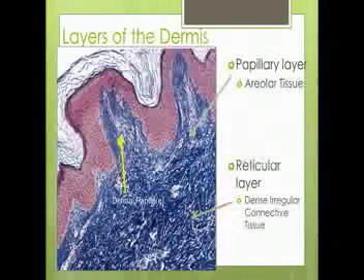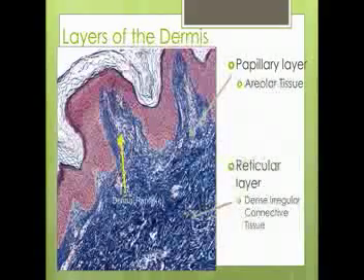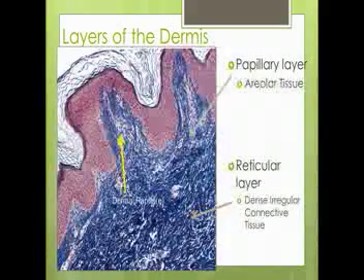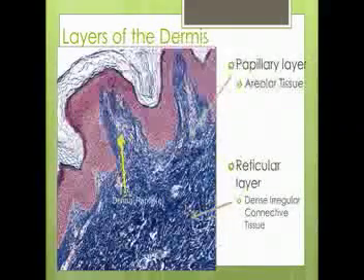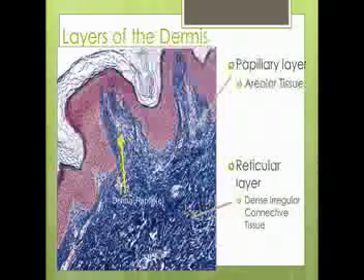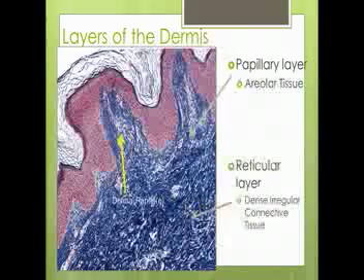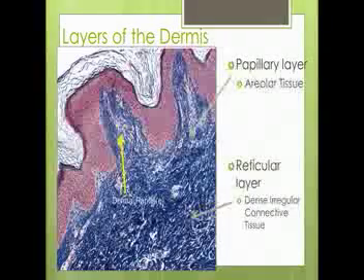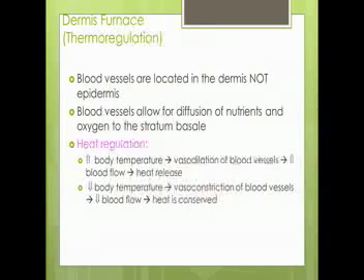Now, going back to this slide, this is a nice histological section that I urge you guys to study that shows you the difference between here we're looking at the epidermis, and then what we're looking at here is the dermis. So notice this light bluish area. That is really the papillary layer of the dermis, and it's made up of that areolar tissue. The reticular layer is this deeper, darker blue or purplish color, and it's comprised of the dense, irregular connective tissue. The reason it's going to be a little bit darker is, if you recall, dense connective tissue is densely packed together with protein fibers. So it's obviously going to stain darker. Why? There's more to stain there than what we see in that areolar tissue.